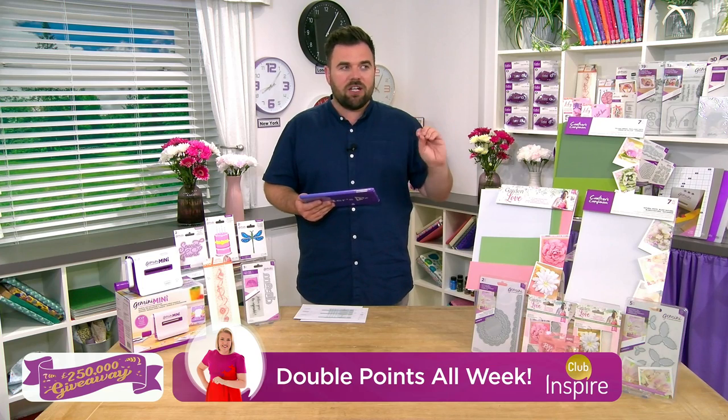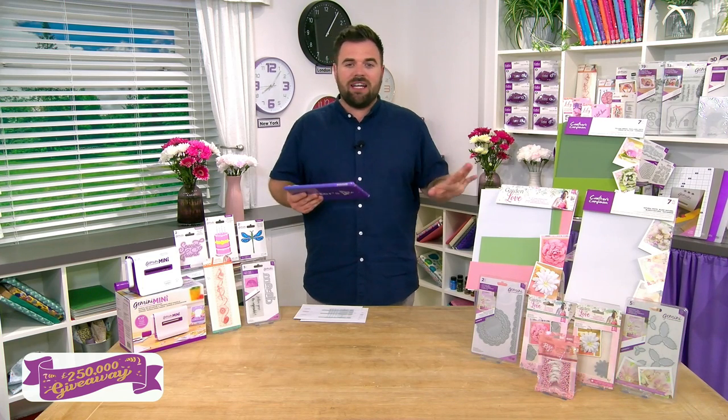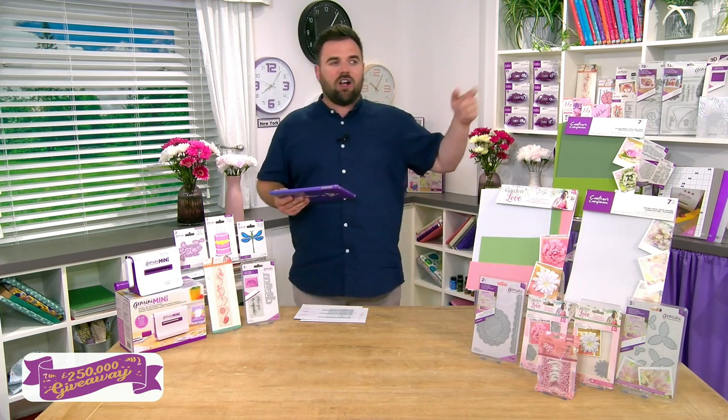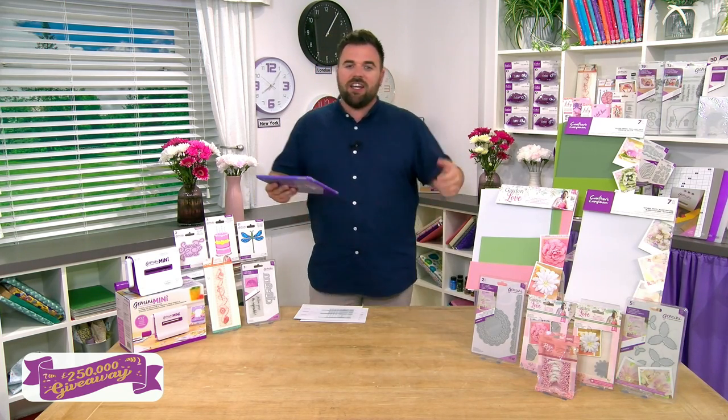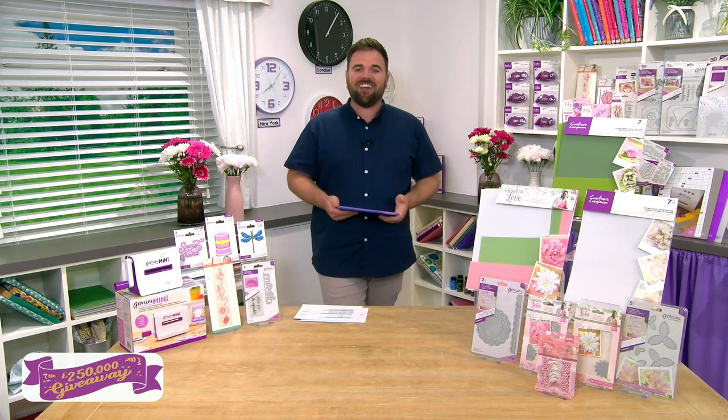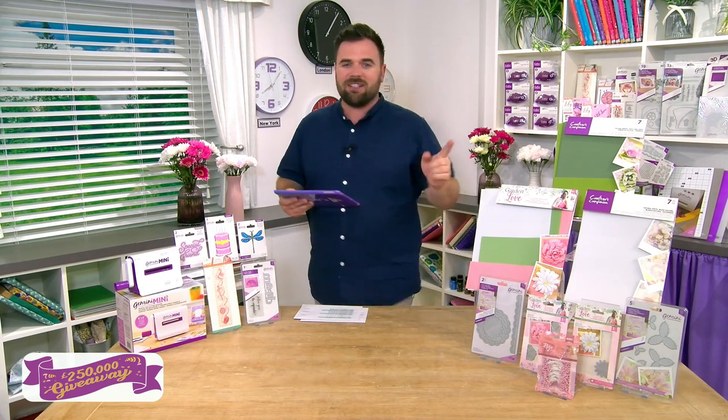But there is going to be a prize draw in this show. It's really difficult, isn't it, Sara, to enter? You have to fill out a questionnaire and a survey. You have to stand on one leg and rub your head and pat your tummy. We've all entered competitions like that in the past. This isn't one of them.